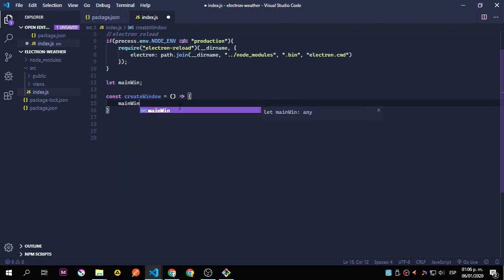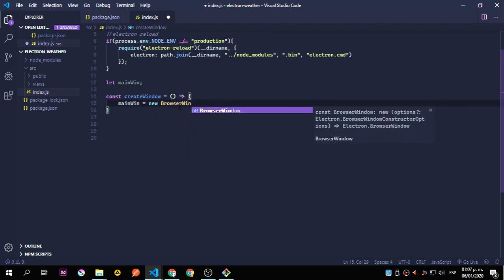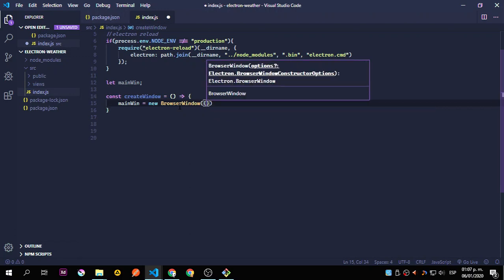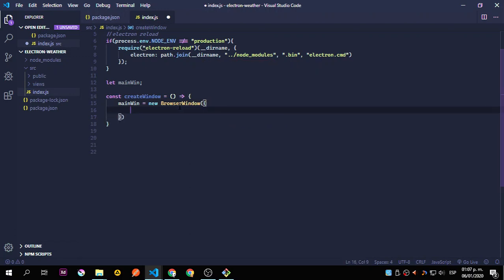Main win. So we're going to use the main win that we have in line 12. It's going to be equals to new browser window, and here sometimes, as I read, because I had some issues several months ago, I was going to add something about Electron.